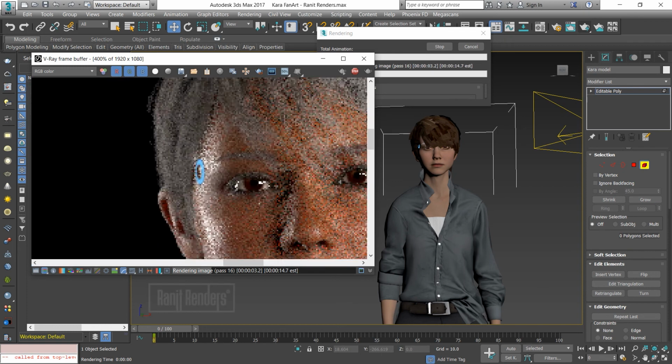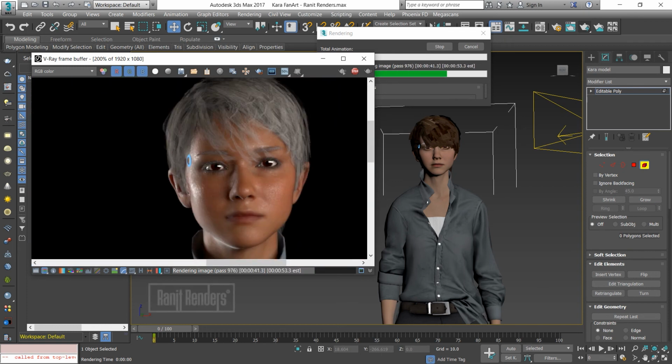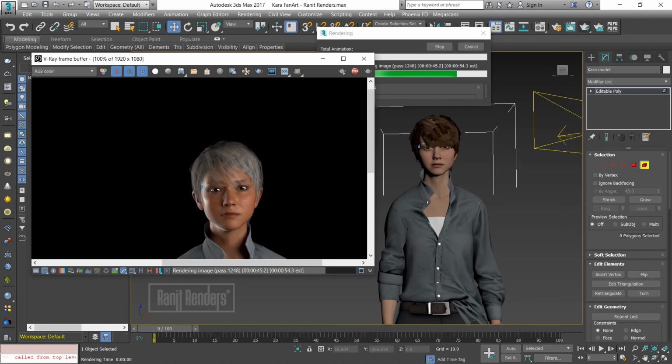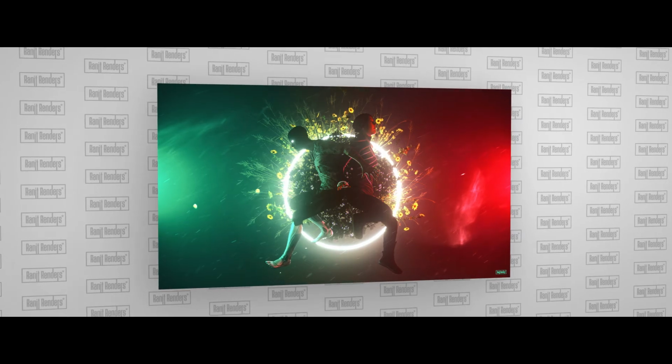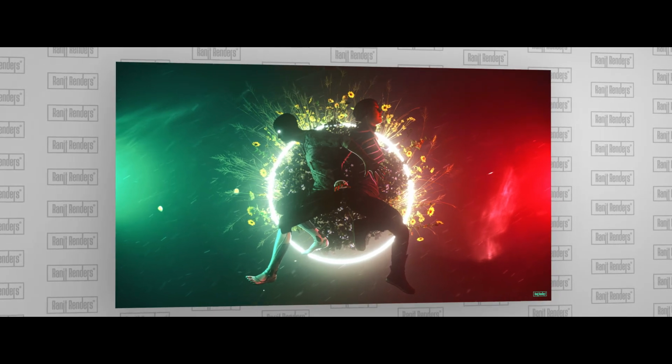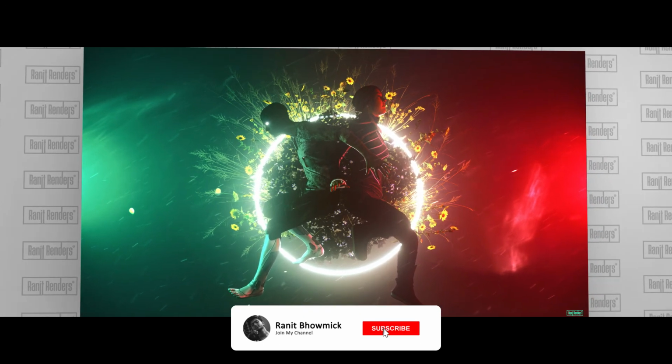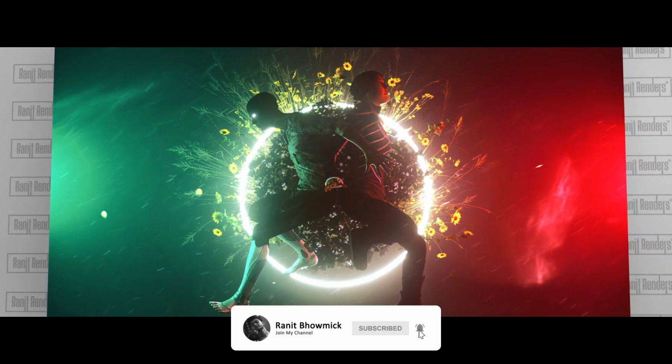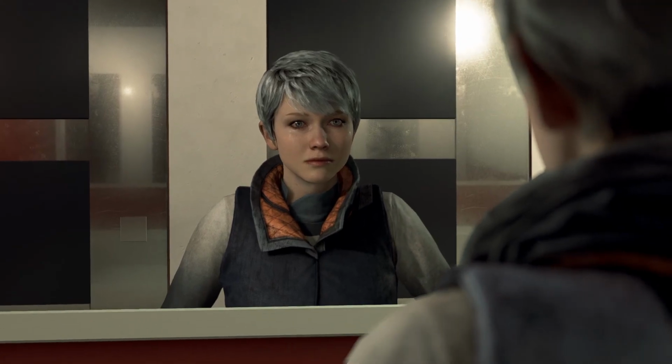This might be the most complicated thing I've ever made, and it took forever to make. So if you guys have seen my previous artwork, you already know that I recently played this game named Detroit: Become Human, and I was so moved by it that I decided to make a couple of fan arts. So this time I wanted to make something around the character named Kara.